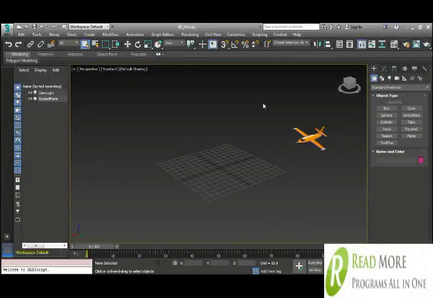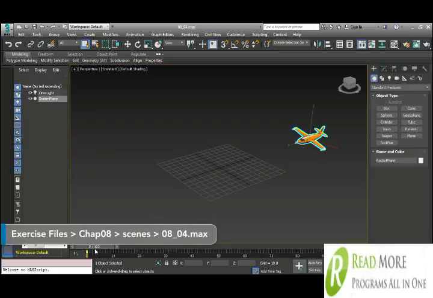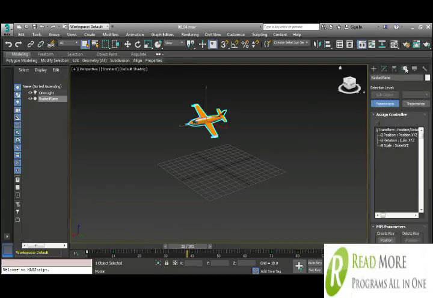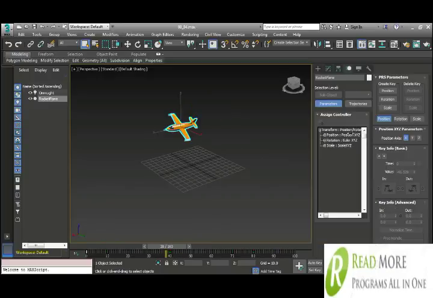We can also edit our animation using the motion panel in 3ds Max. So here I have the same animation we've been working with, and we can go over to the motion panel here, and this will allow us to control the animation a little bit further. So I'm actually going to left click and drag and expand my command panel so we can see this a little bit more easily.